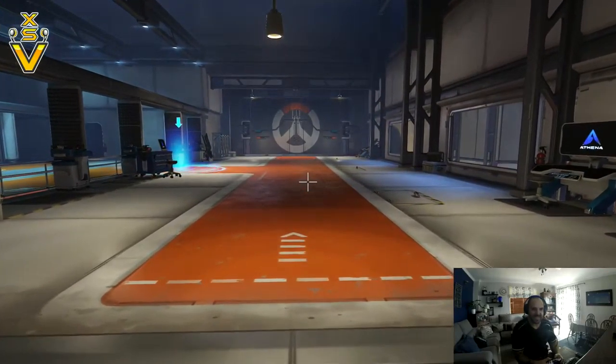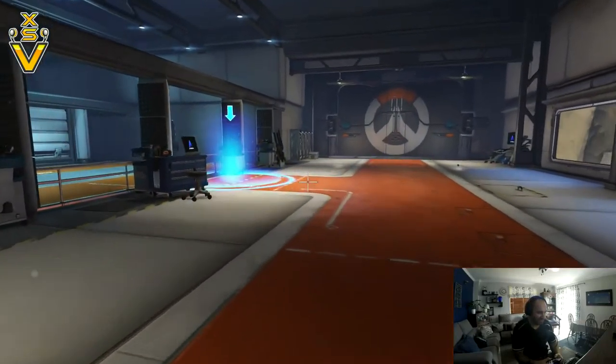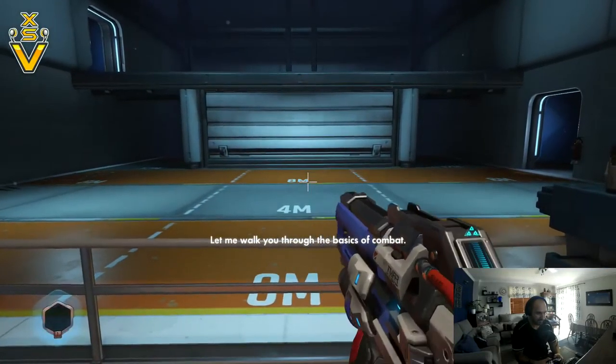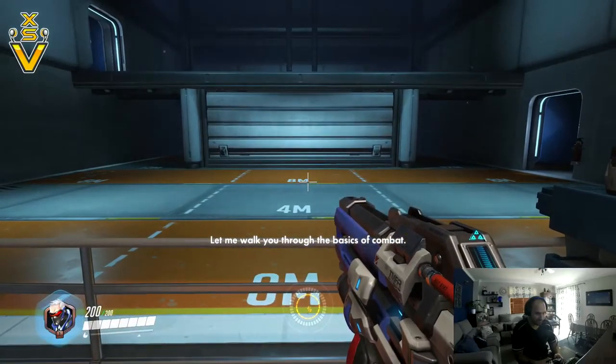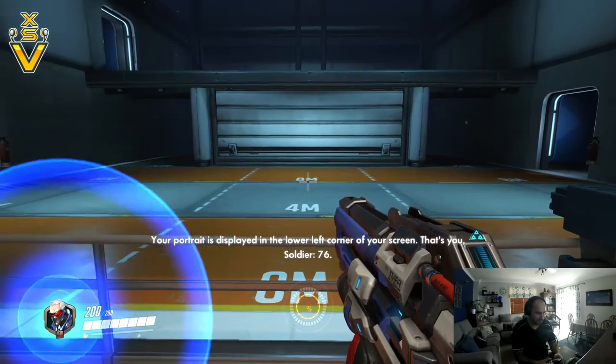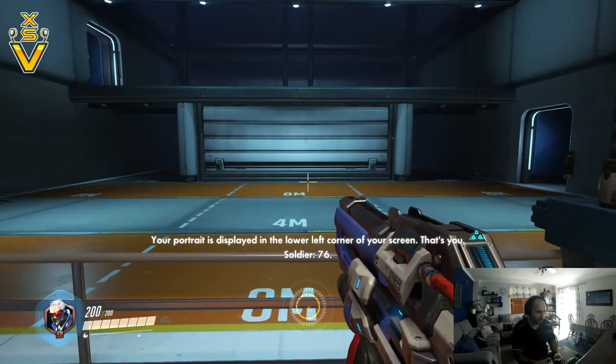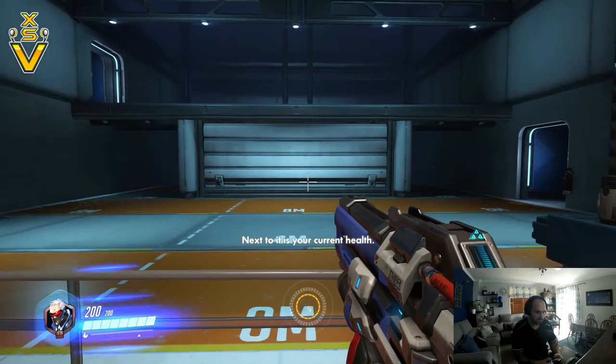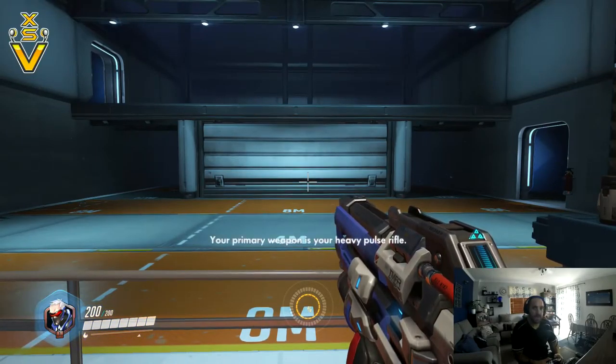Let's fight some weaponage. That's what I like. Let's do this. Let's see what we got. Let me walk you through the basics of combat. Your portrait is displayed in the lower left corner of your screen. Beautiful, beautiful mug. Next to it is your current health. If it reaches zero, you die. Your primary weapon is your heavy pulse rifle.